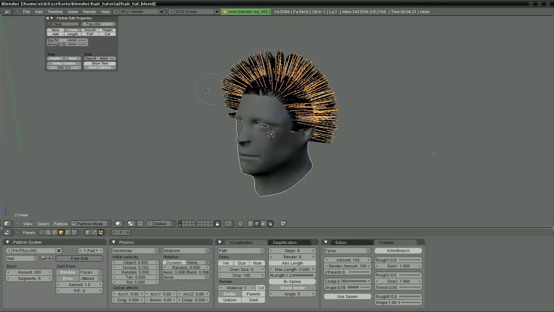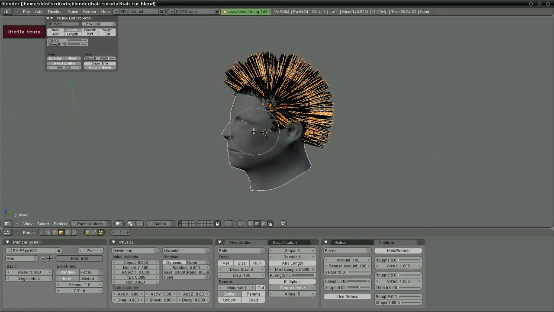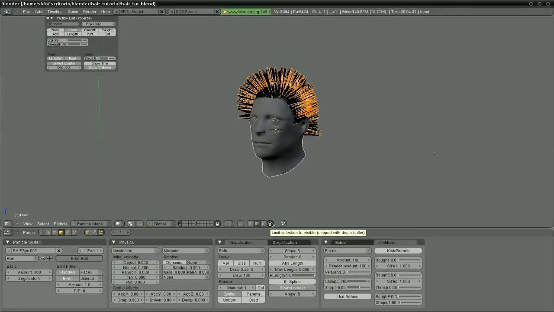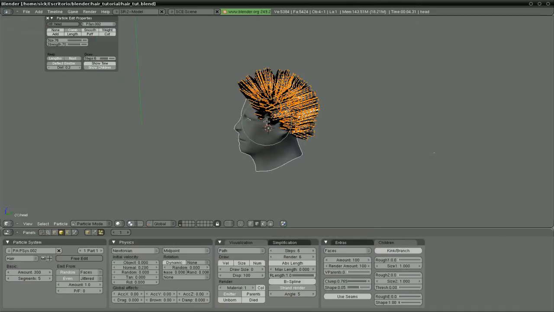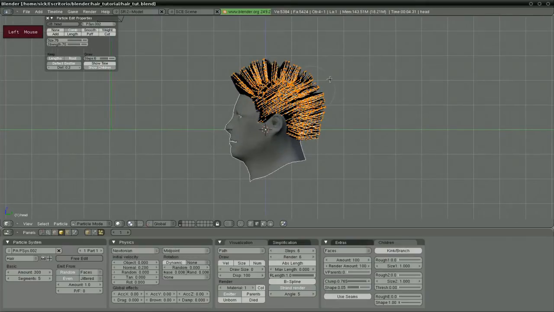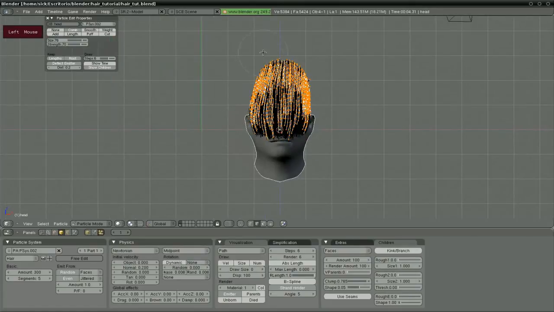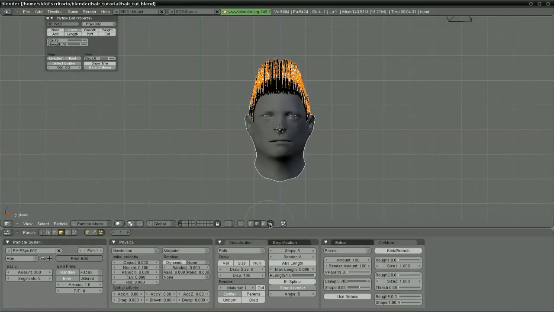So hit A to select all the particles, and we're going to start working on them. The first option we're going to try is the comb option. It just does what its name says. You can change the size of the brush with F and Shift F, like we do when sculpting or painting. And if you have the back faces hidden and start combing, you'll see that it only affects what you're seeing. You can change this behavior by toggling this button in here, like you do with the back faces of a mesh. So now if we comb the hair, it will do the same for all the particles. This is a handy option for starting, but later on you will need more control, so it's a good idea to turn it off.